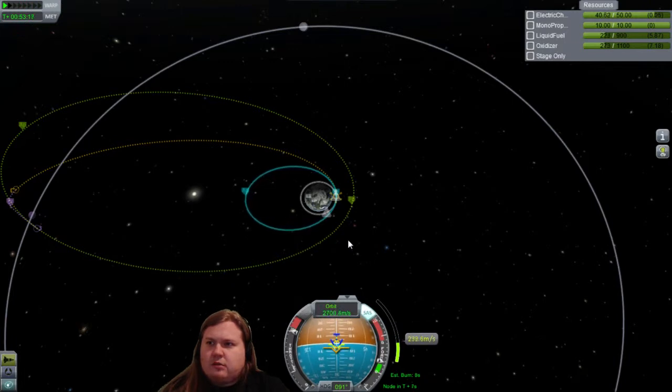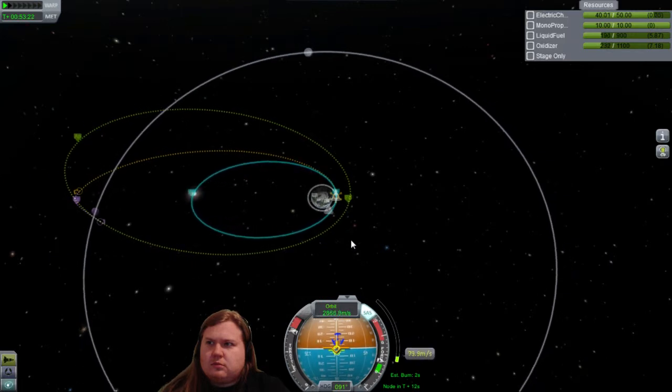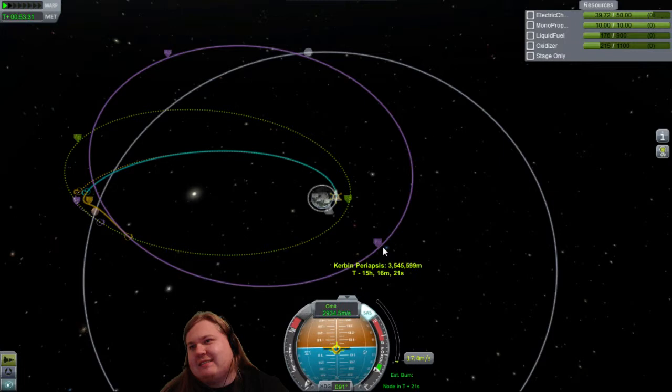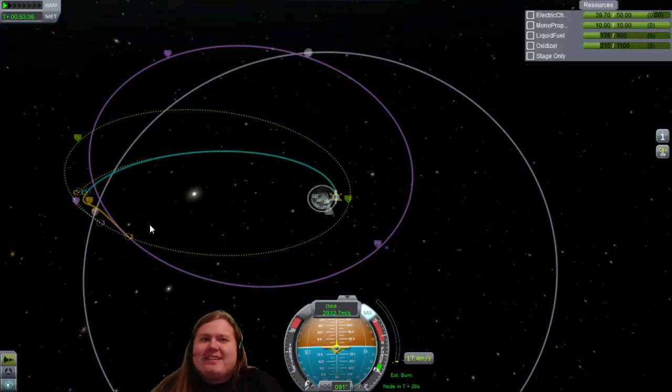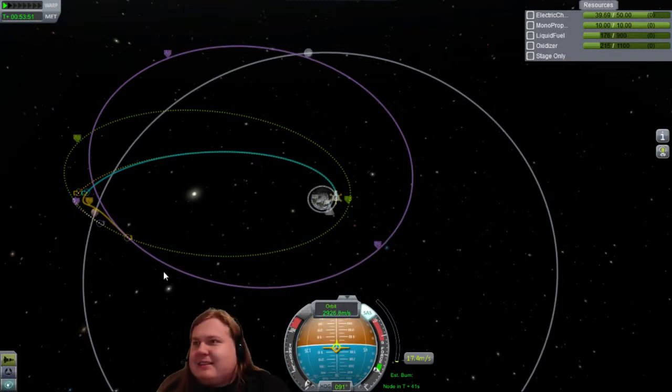Oh shit. Okay. Oops. Minmus is easier to get to than the moon. Yeah, I know, Beerus. Well, it's fine. We'll get to there in the periapsis, and then we'll maneuver a bit more in there. And if it all goes to hell, we'll just have this nice circle around here, around Kerbin. Well, well.